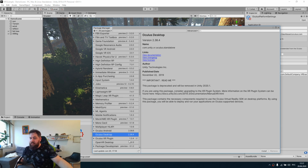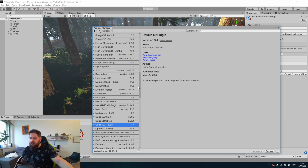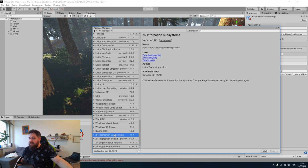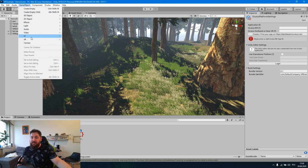So Oculus XR plugin is still up to date. But we will also check other virtual reality and mixed reality plugins, for example, Interaction Toolkit. Why not? Let's install it. And plugin management is up to date. What else can we need? Subsystems. Why not? Let's install it too. Okay, we installed, I assume, everything that we may need.